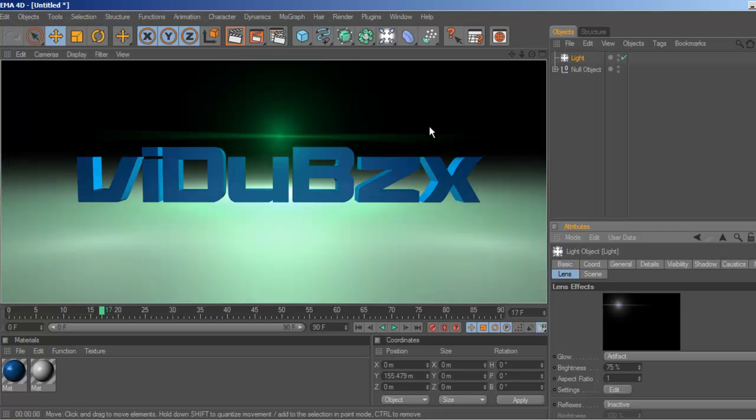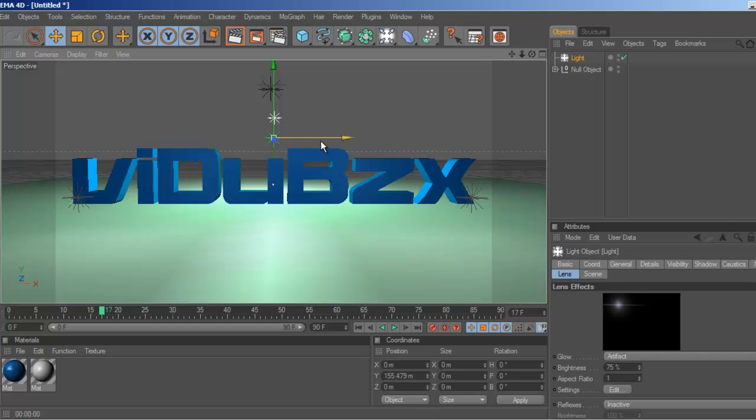To do the actual movement itself, let me just do a quick render. As you can see, it is now in the middle. First you want to drag it over with the x-axis to the side you want to start with. You can do this up, down, whatever. This is just what I did for the intro. So I'm going to start on the left hand side and push this button here, which goes to the front of the timeline, and then click this button here, which turns on the auto keyframing system.